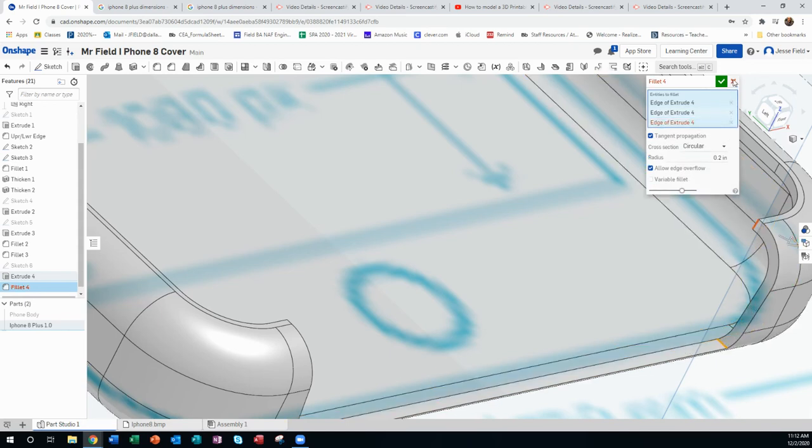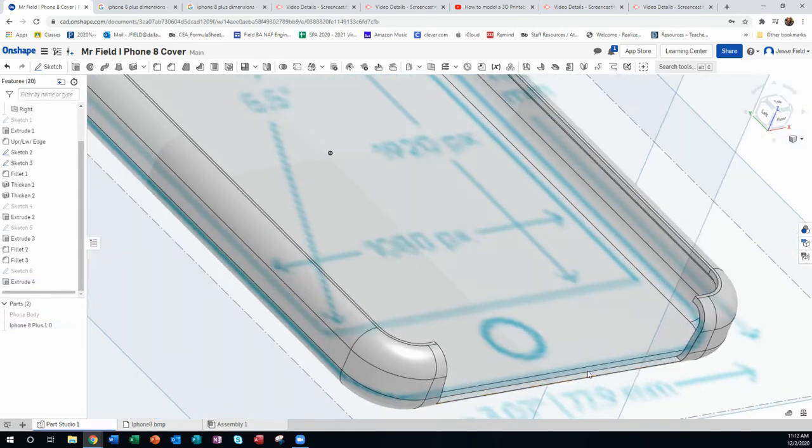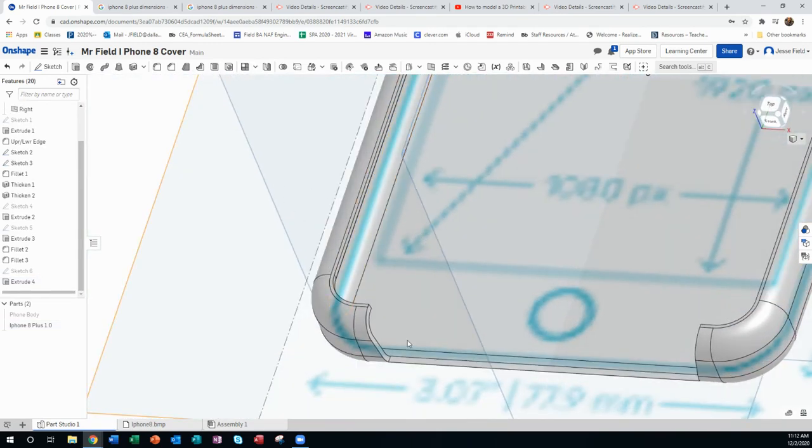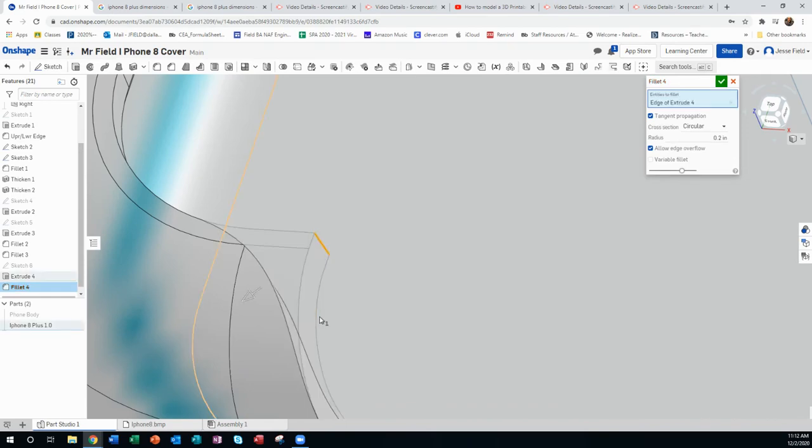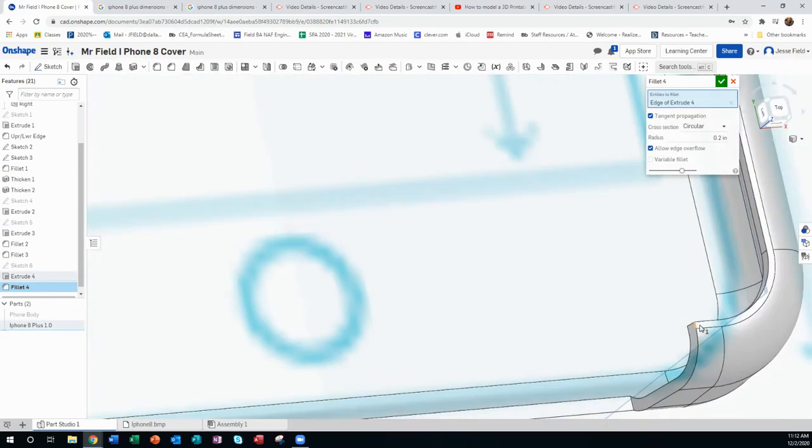Now it won't let me, because that is going to be too big of a radius. So I'm going to try and make it just a slight bit smaller. How about a 0.15? And click and see if it'll take that. Yeah, I've learned that the clicking matters sometimes. I'm just trying to do as few of these operations as possible, but I'll just do what I did in the last cutout.